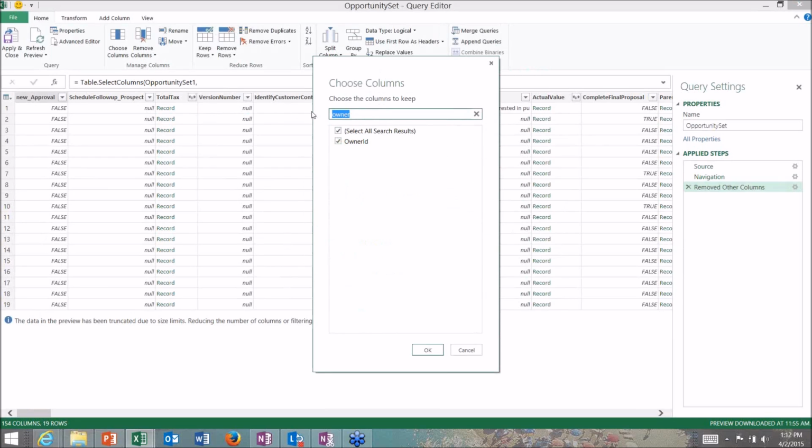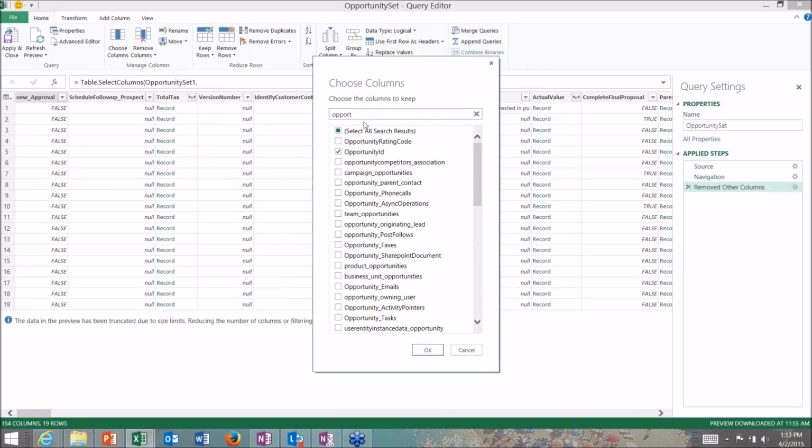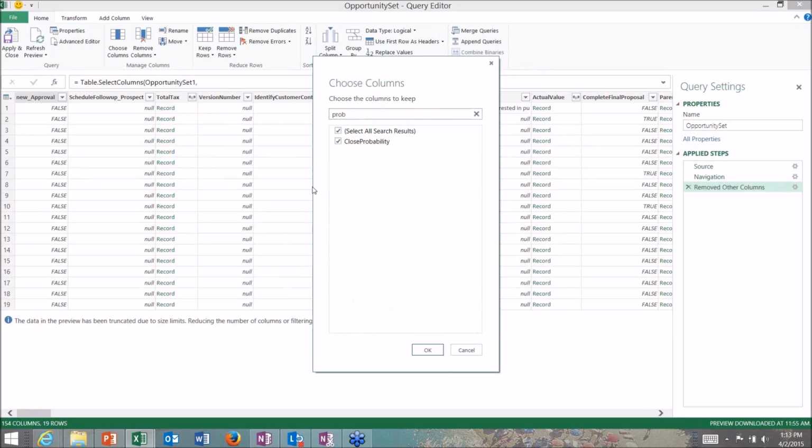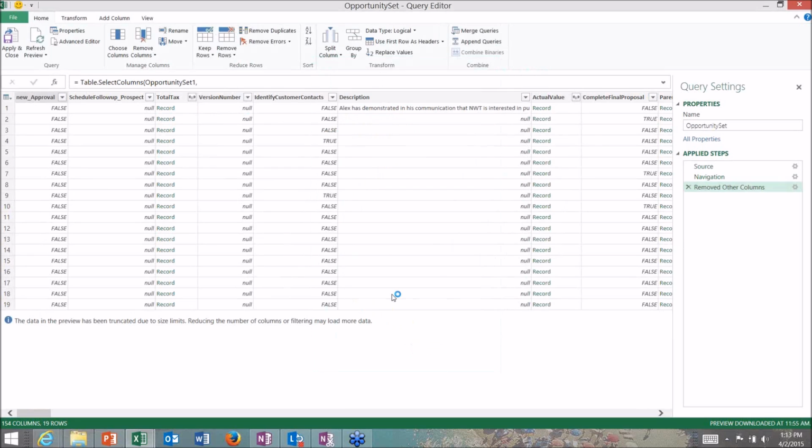And now let's do some estimated dates. So we're going to do estimated close date and estimated revenue. Let's do the step name or stage. And how about the name of the opportunity? And let's do the opportunity ID and maybe the owner ID. Boom. Okay, so that's good enough for now.